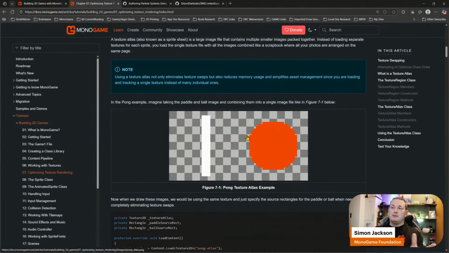But in principle, you take one image and put on the texture the images you're going to draw in the same texture. What's generally best advised as well is that you use this in a uniform way. That makes it easier later when you're trying to break up that texture for drawing, because you know the bounding areas that you're going to draw. Leave yourself enough free space or transparent texture around it so that you're not going to have colliding sprites.